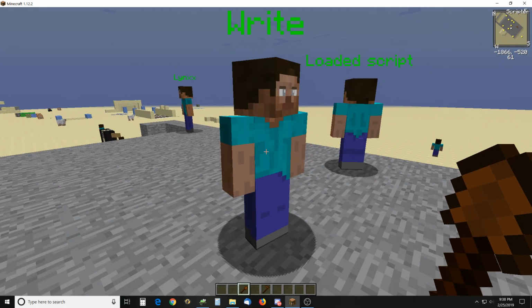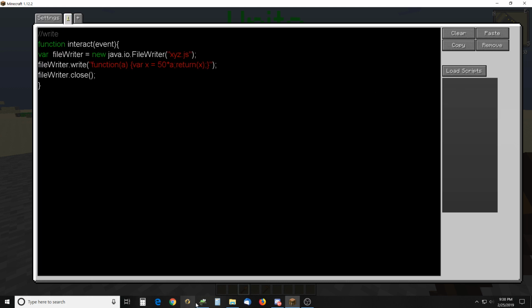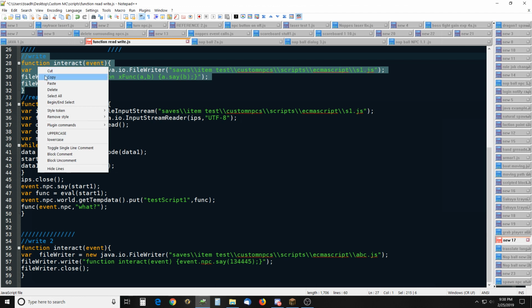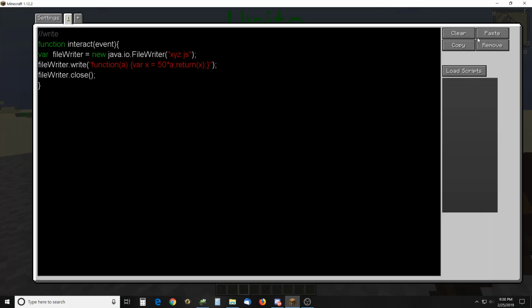But first I have to go over here and put in the new thing I'm going to write, and that's going to this file S1 in this directory. The function basically passes two variables, A and B. So it says a.say(B).